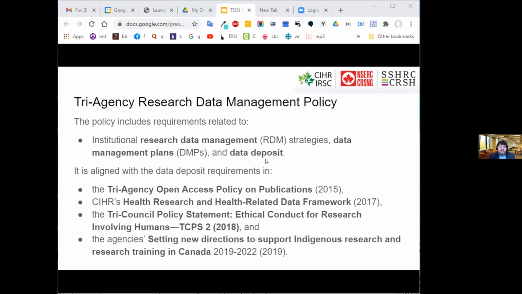And those are things that the NIH in the US had already formalized as a policy. In addition, that policy is aligned with data deposit requirements in the Tri-Agency Open Access Policy on Publications, Health Research and Health-Related Data Frameworks, and these other initiatives.